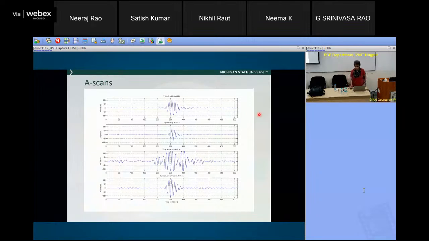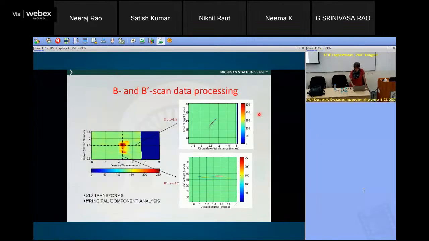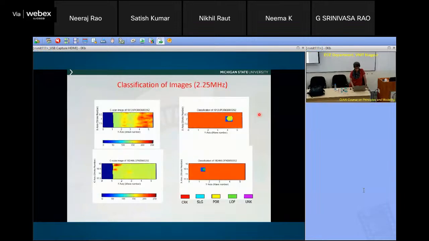So these are all experimental signals that were given, but all porosity signals are not going to look like this. All crack signals are not going to either; there's a wide variation. So you have to make sure that your system is trained for all of these. I talked about B scan and B prime scan signals. The images are quite different, but you can use some kind of algorithm for reconstructing the defect profile. But in this particular case, the Navy just wanted classification, so it's a much simpler problem.